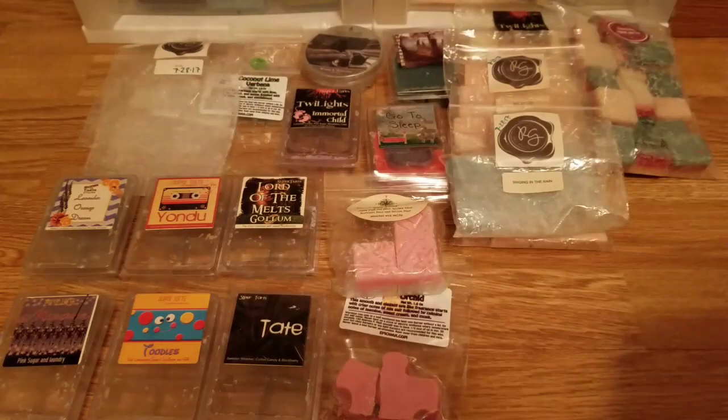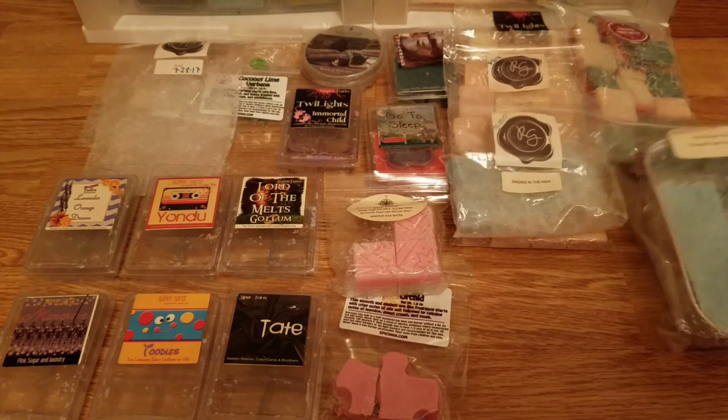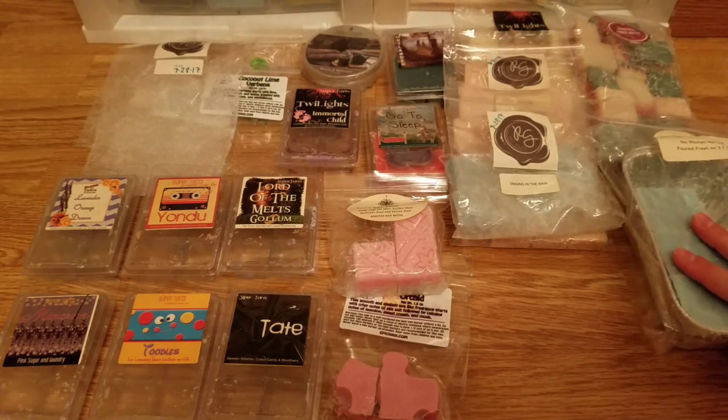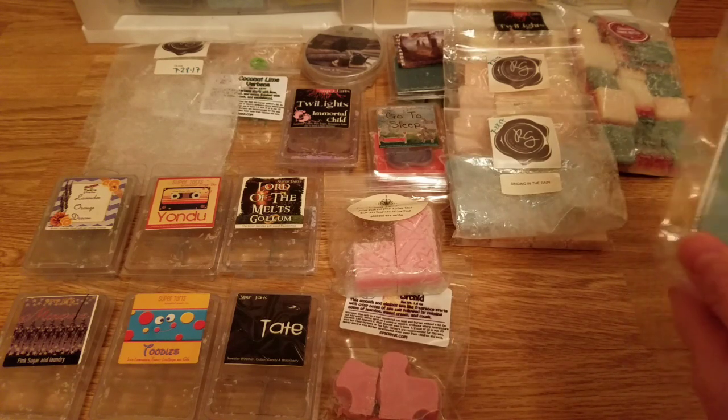No Woman No Cry. I know there's Camu Camu in this, and that is what lured me into buying this. It smells really good. It's a nice fruity scent. It has a good throw, too. It's not super strong, but it's appropriate. I think this would be a really nice scent to have in the background if you're going to have people over in the summer. I think it's a nice fruity tropical scent. But it's a lot of wax to have, so I don't know.